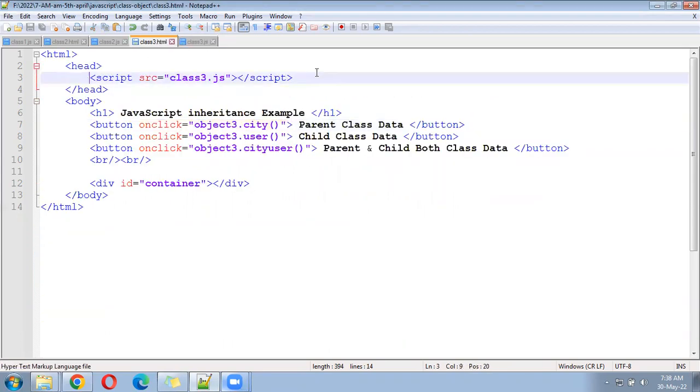Check here, this file, are you calling it or not? Script, class3.js.